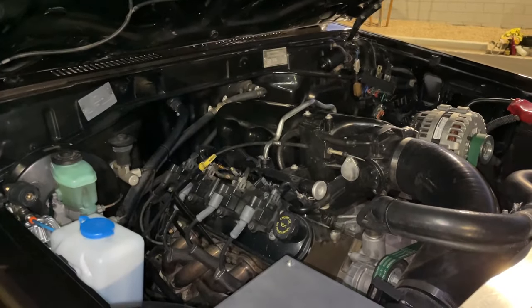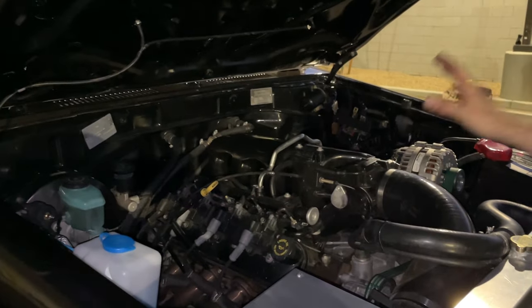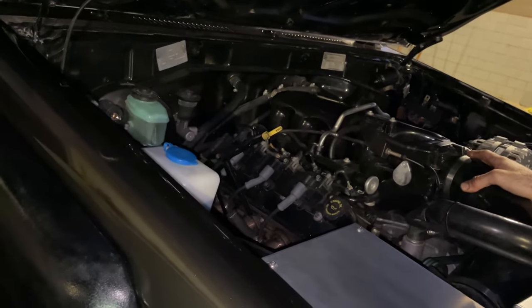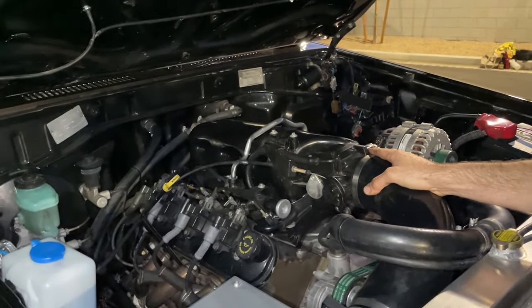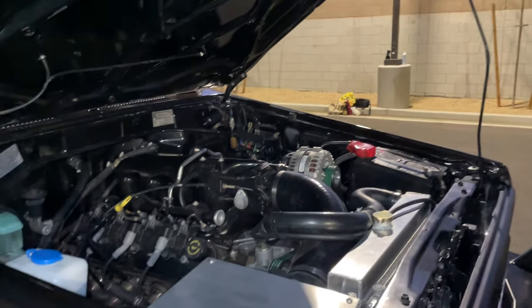So, under the hood, we have a 6-liter LS. I have the exact compression numbers that were pulled. They're all between 165 and 175. It's like a brand new motor. I think I was told it had 76,000 miles on it.